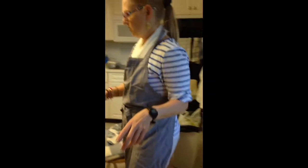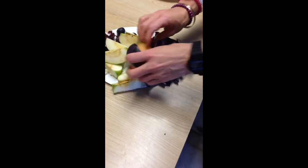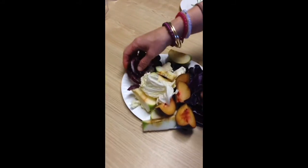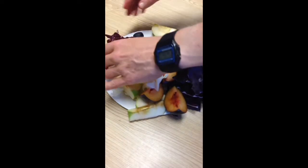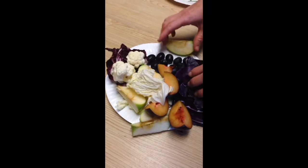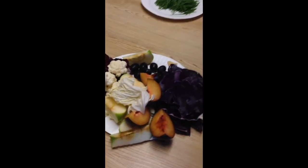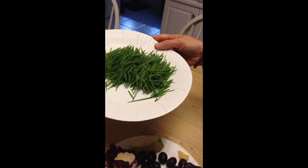Over here I'll show you the other things we're going to be juicing. We've got red cabbage, a plum, a green apple, some green cabbage, some radicchio — if you only have one cabbage, that's fine. I have a couple of florets of cauliflower, about 12 dark colored grapes, and a little smidge of ginger, which is optional but very, very healthy for you, so I recommend it. And then here I have some cuttings of our wheatgrass. And now we are ready to juice.